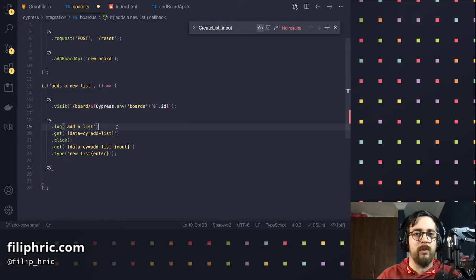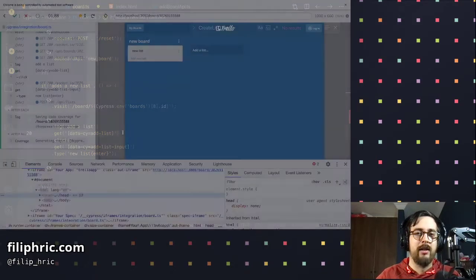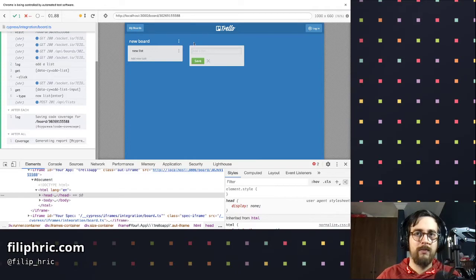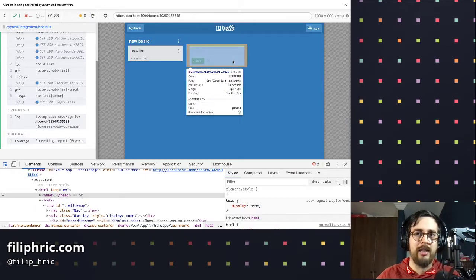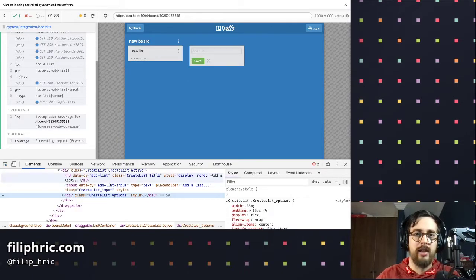So for example, when I do this sequence of actions, sometimes in my test I'm very thorough. I want to make sure that when I click on my data CY list, that when I do this action, that the state actually changes, that this thing is actually visible, these create list options.